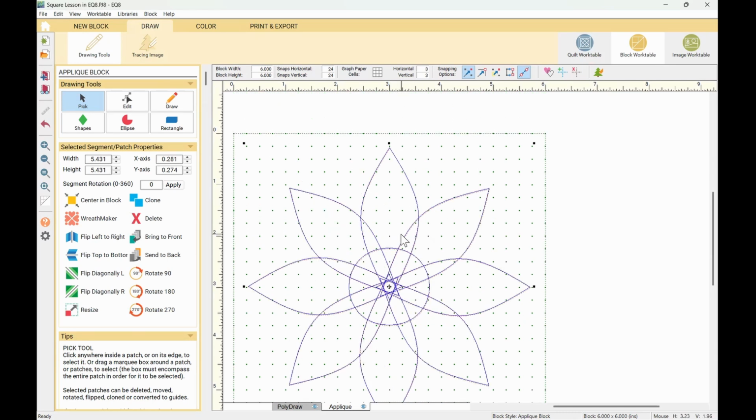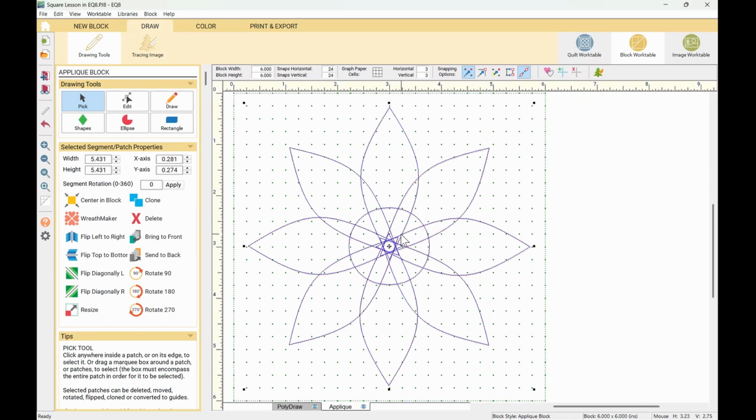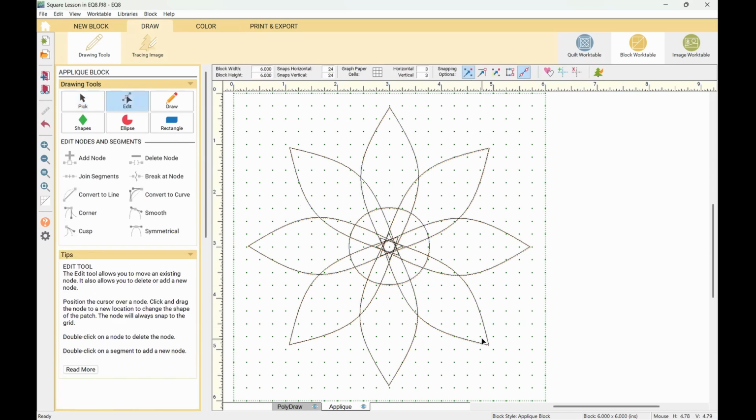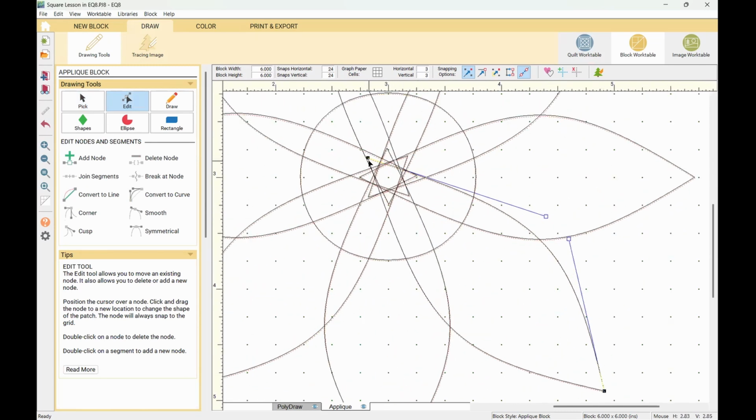Did everybody get that? This is new ground for me, actually. I've never done this before. But I'm going to try and readjust by editing this right-hand bottom petal to get rid of the bulk underneath the circle. But I have the reference point, and I'm going to need to add some more nodes to this so I can do it. So by clicking on the side I want to add nodes to, I can add a node, and then clicking on the other side, I can add a node to that.